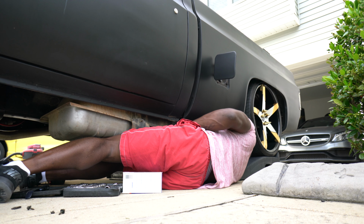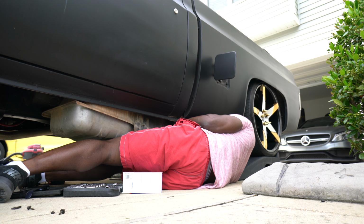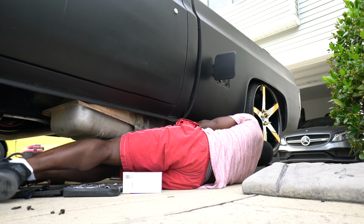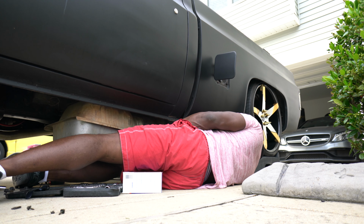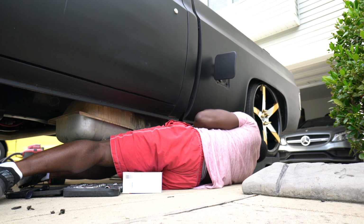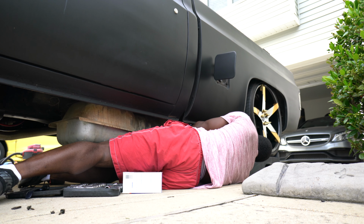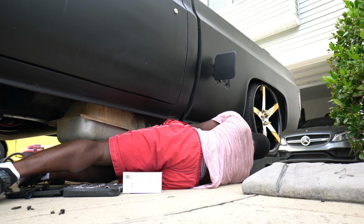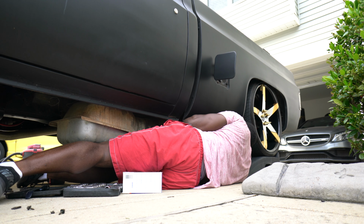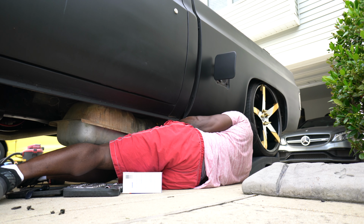All right, I left plenty of room to drop my tank to the ground at a distance like this. So I am good. Oh, the only problem I got is the hoses that fill the fuel and take the fuel, they are what's keeping the tank from coming down. So I need to be cautious with that. I need a flat tip screwdriver to loosen those up.